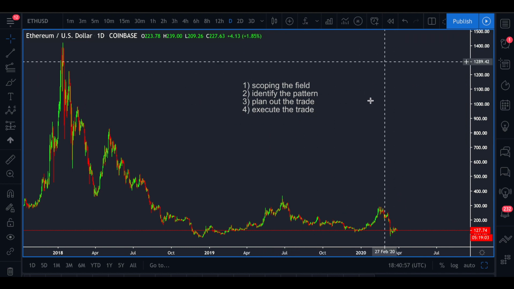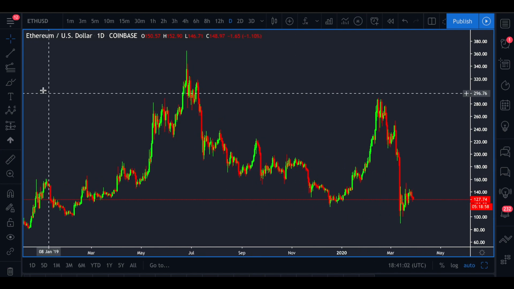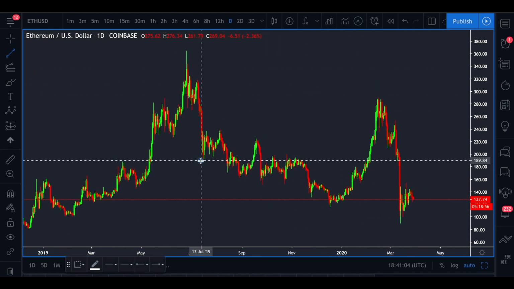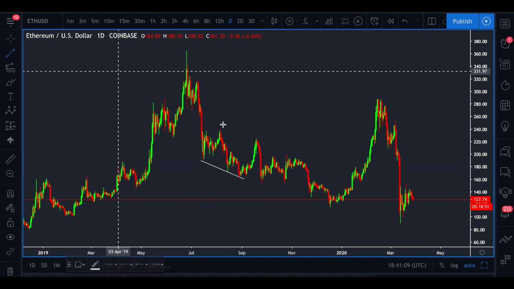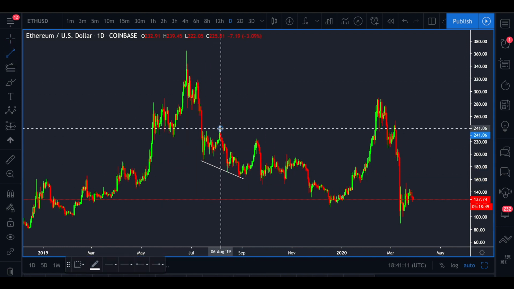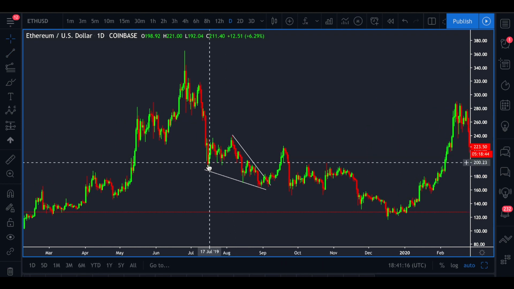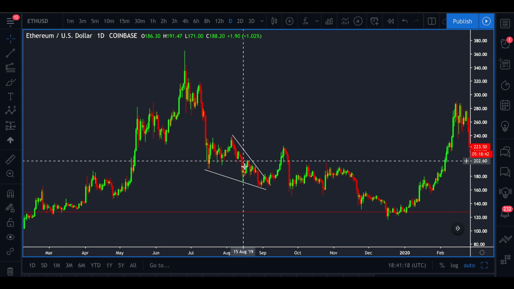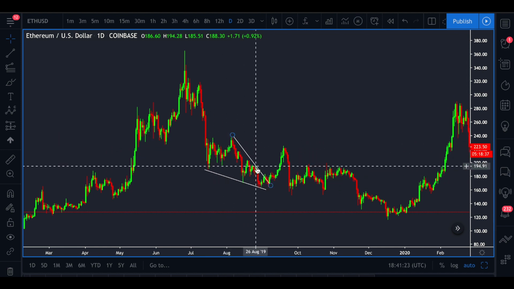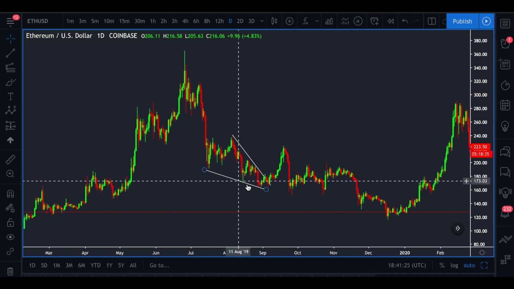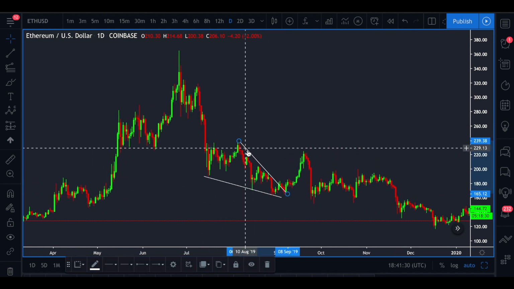So right here, I can see a falling wedge pattern. I'm not sure if you guys can, but let's go ahead and draw it out. You can see right here clearly that we have lower highs, came from a downtrend, and lower lows and lower highs. So here's the low, here's the high, and here's a lower low from this one. Here's a lower high from this one. Then here's another lower low from this. So lower lows and lower highs. We're coiling into a small spot, and then we end up breaking out.